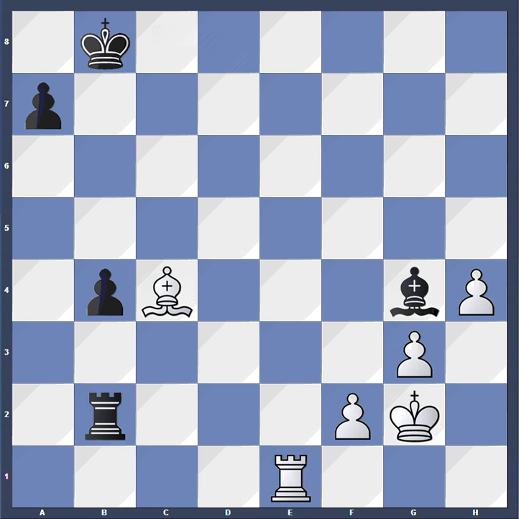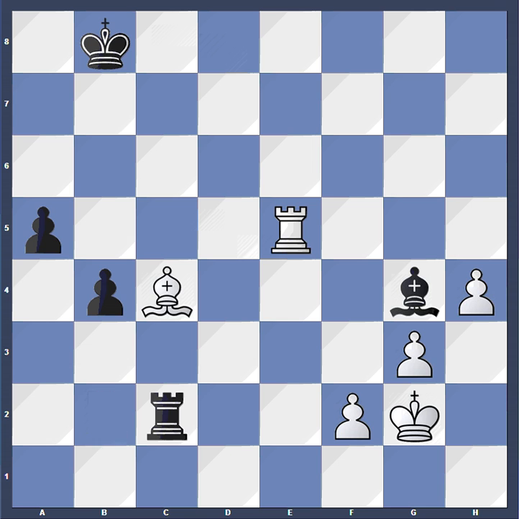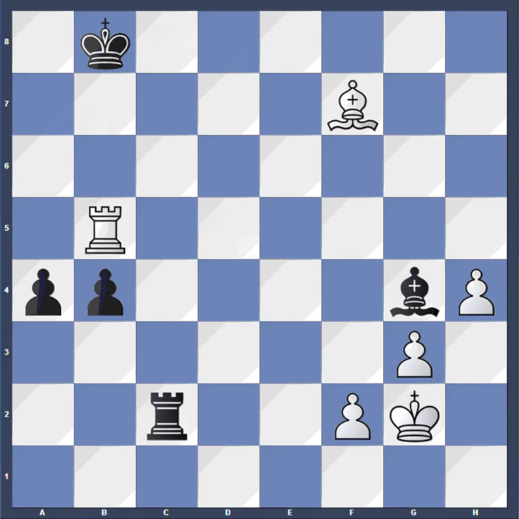And of course Smeets wants to push his pawns, and he plays a5 here. But the problem is that they will be difficult to defend, and Nakamura attacks the a pawn immediately, rook e5. Rook c2 follows, and again bishop f7 was possible here, because after a4, rook b5 check, then white wins the b4 pawn.